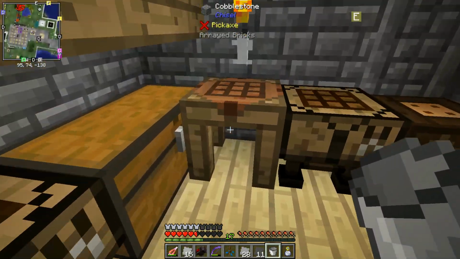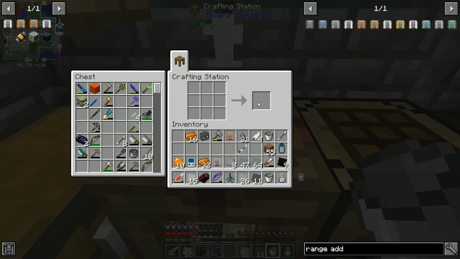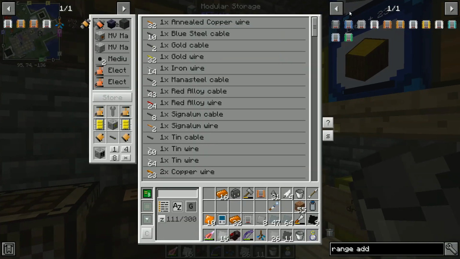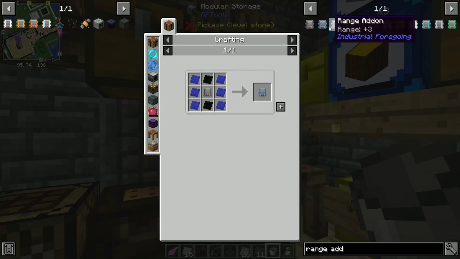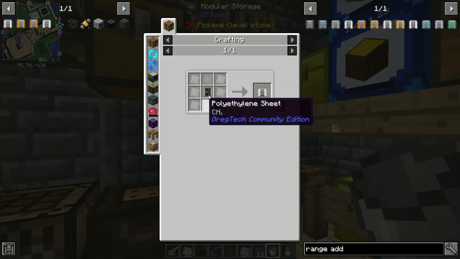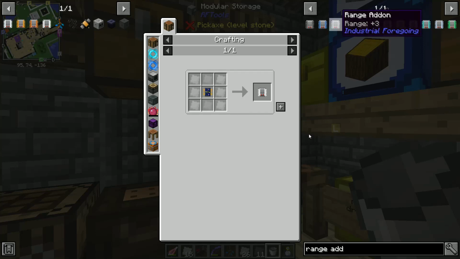What'd you get? What are you up to? Making range add-ons. Getting all the pieces okay? Yeah. I did realize that the first three, you can go up to level three, range three with them, and you recycle the add-on itself. But to get up to 12, you actually have to start with a range four, which you make out of an integrated circuit or a good electronic circuit. Really? Yeah. So I upgraded it.